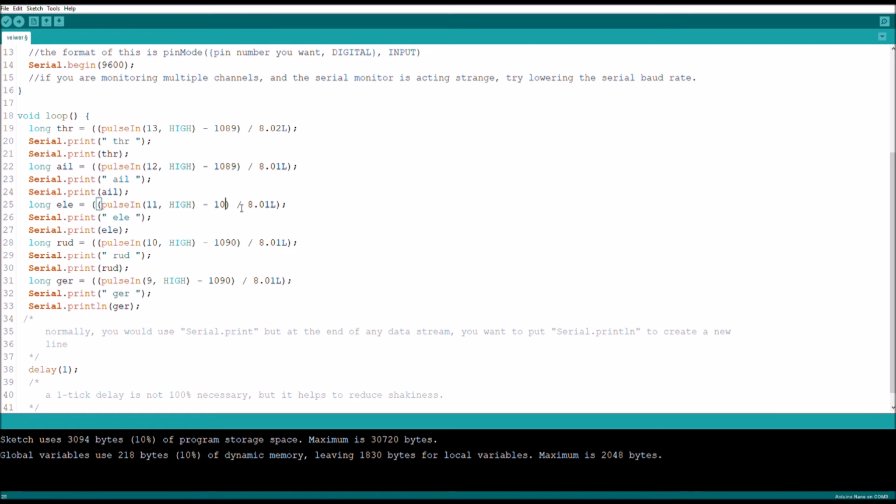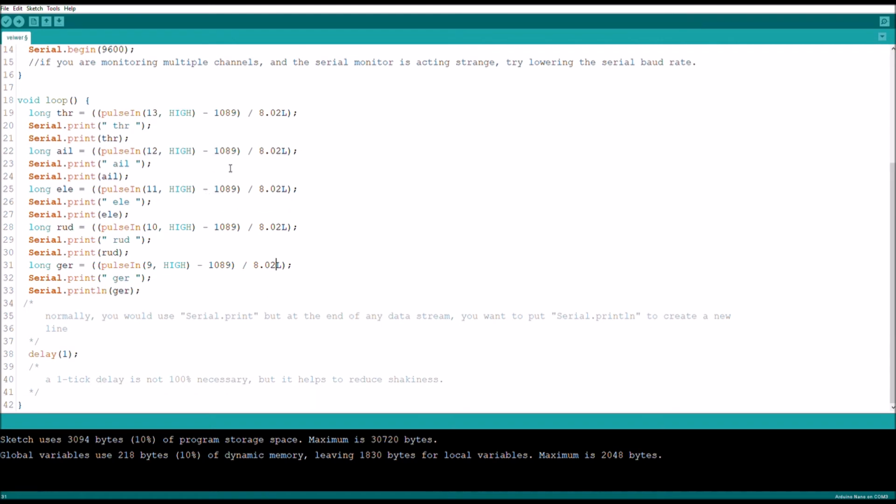Again, if you're using the code that I've given you, or the code that you can download, you're definitely going to want to change these values to what works best with your system, because I haven't tested any other systems, so I have no idea if other systems are different. I'm assuming they are. But what happens is they get each value from its own channel, minuses it by its minimum value, then divides it by its maximum. And luckily on my remote each channel has the exact same range, so I don't have to do that.